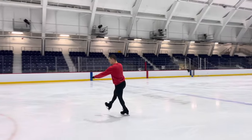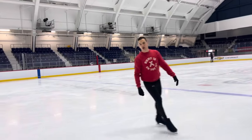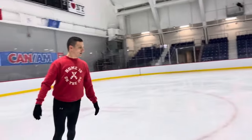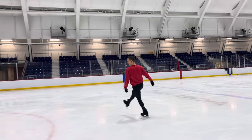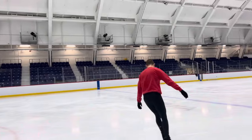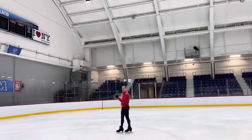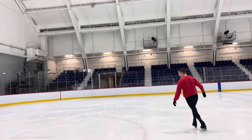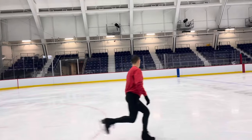And pull. Yes. Now keep your left shoulder all the way forward. Don't even use your arms. Just swing your free foot through and see what that feels like. Glide, now swing your free foot. Okay, do that again. Push, just keep pushing on that circle. Yep, feel it. Get down in your ankle.